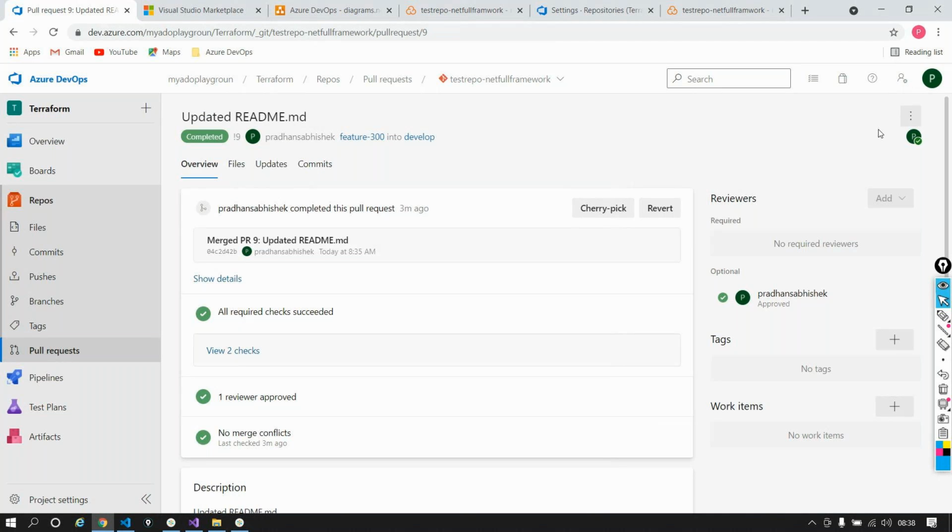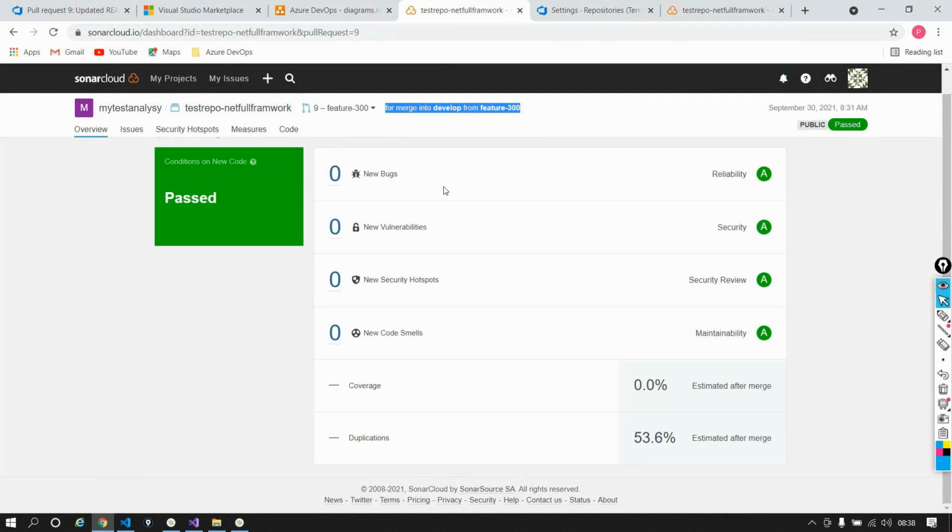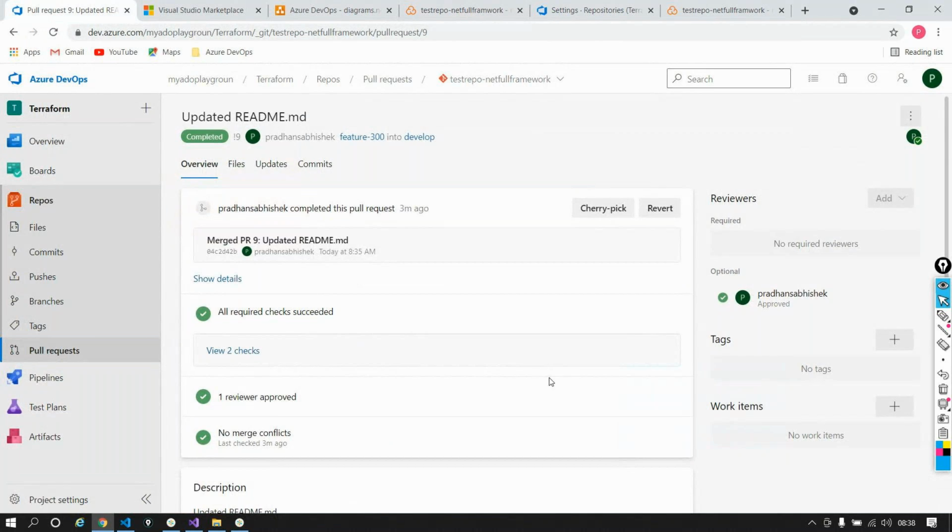But generally, when the approver is trying to approve, he will wait for the Sonar to complete, take the analysis report, and go into the Sonar portal to see what it says. If he thinks it's okay, he'll go ahead and give the approval. So yes, this is an automated code analyzer, or a static code analyzer, which will give you an analysis report on how things are working out there. Yes, your understanding is correct. Okay.